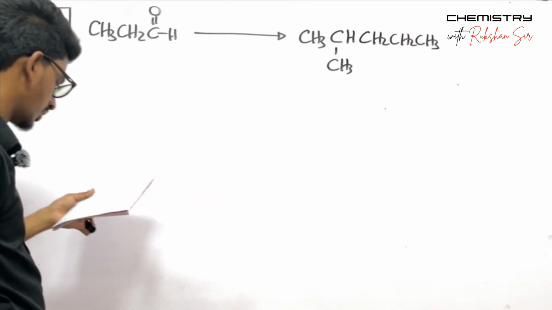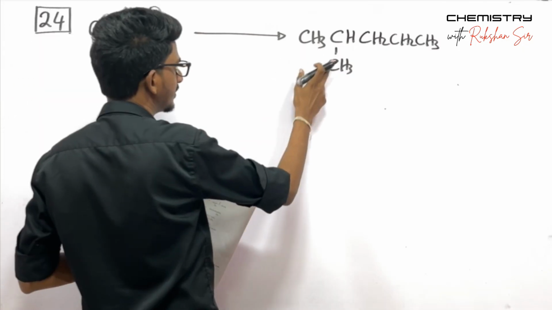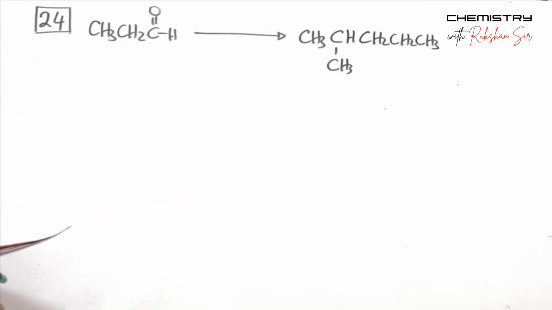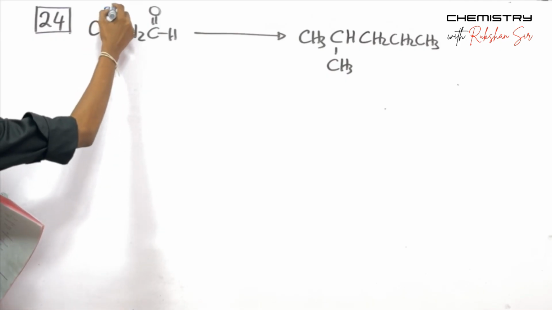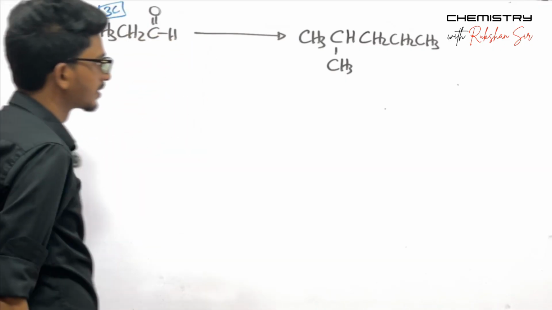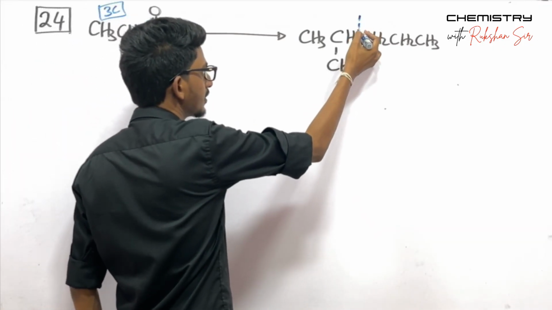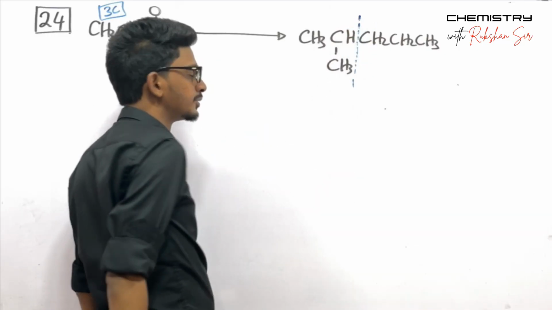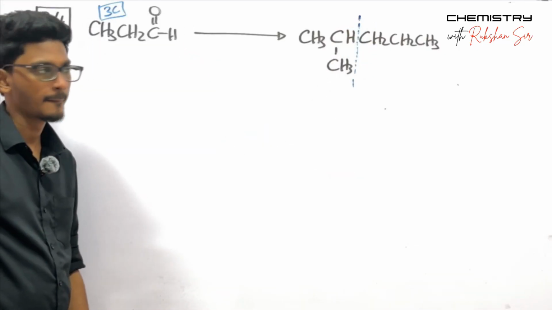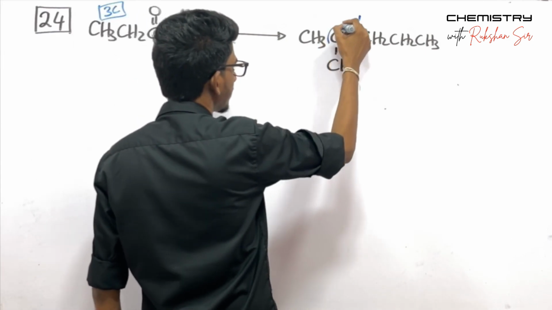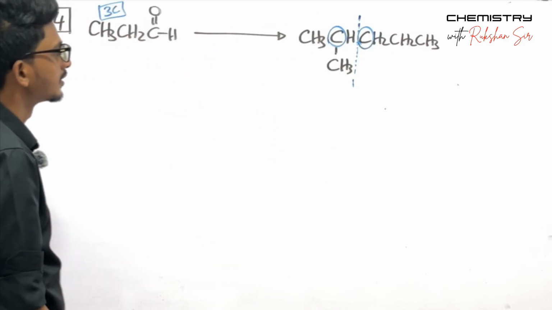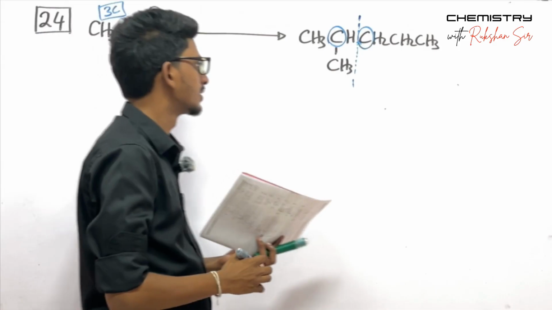Alright, if we get the compound with CH2 twice, it will be easy. So we are starting with a 3 carbon compound, and you are supposed to break this thing into 3 carbon blocks. So this is the place to break, with 3 carbon blocks. Alright, so these are 2 carbons which will connect. Then make it up.